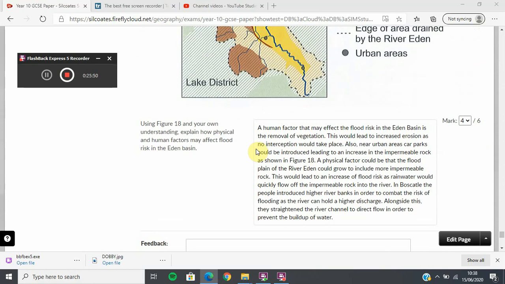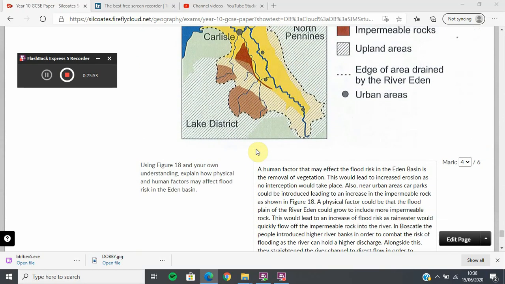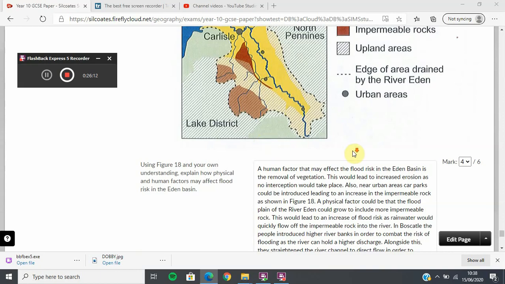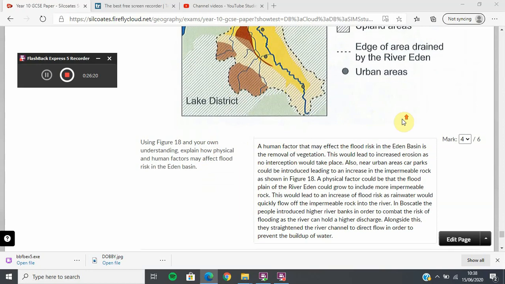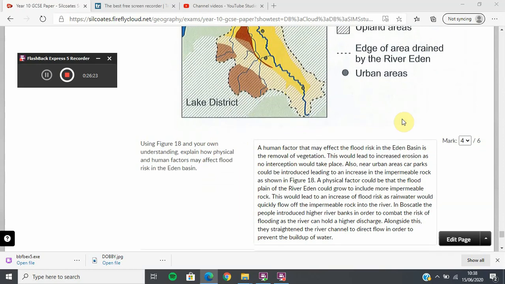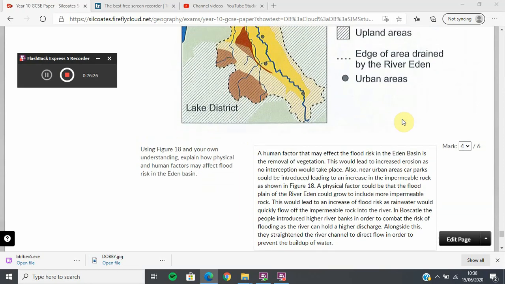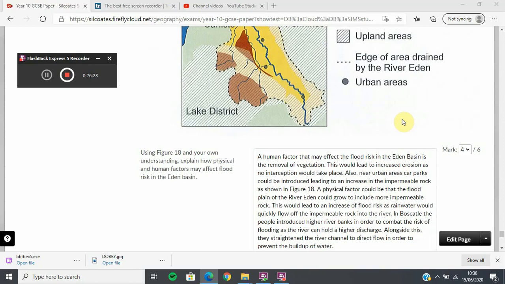Okay, and that then is the end of the feedback on the rivers section. If you have any very specific questions about what you've written and an answer that you've got and you can't understand why I've given you that mark, probably the best thing for you to do is to actually screenshot it. So if it was this one, for example, if you can take a screenshot of that and then you can send it to me with your question, it'll make it that bit easier for me to hunt it down, and I can talk about it straight away as to why I've given you the mark that I've given for that. Okay, so that would be my suggestion.